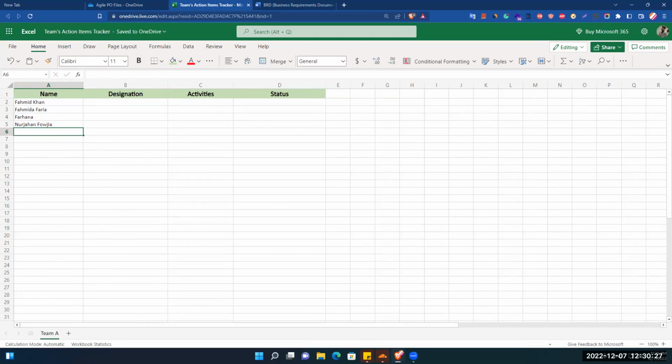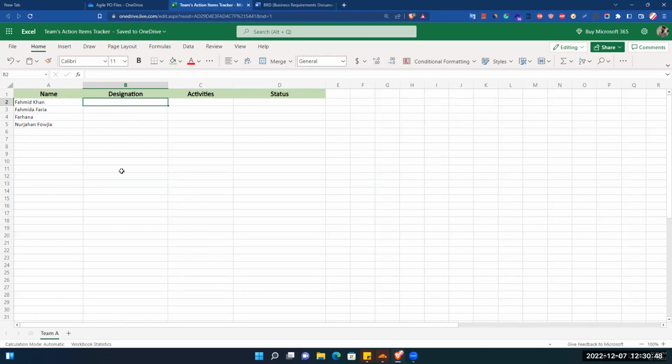Okay, so we have our members' names here, then we can put the designation here. Right now I can write PO, or the software engineer SE, or the SQA.